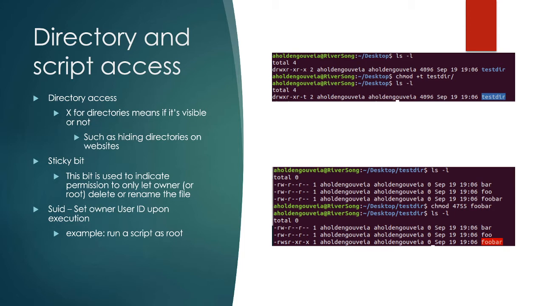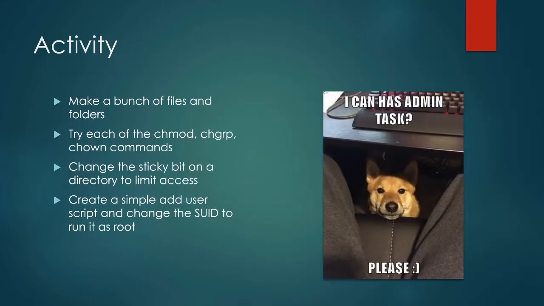You can also use setuid. Technically, you can use this to run a script as root, but a lot of current systems will actually not allow you to do that as it is a security vulnerability. The SUID is basically to set the owner user ID when you are executing it so that you can have different things run under different owners if different owners have different permission sets.